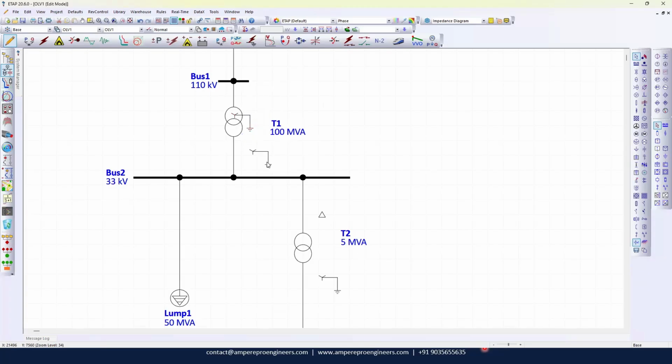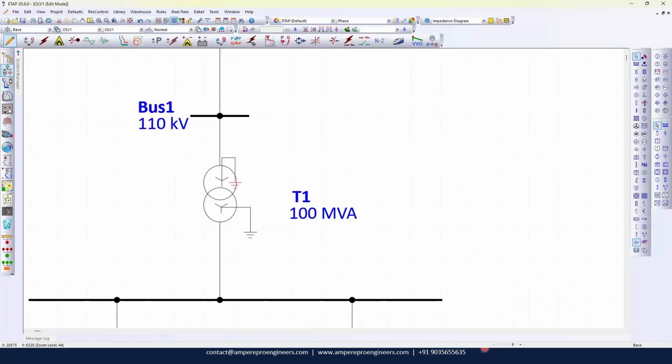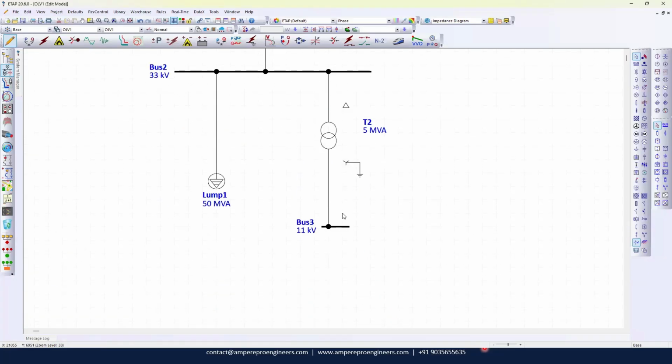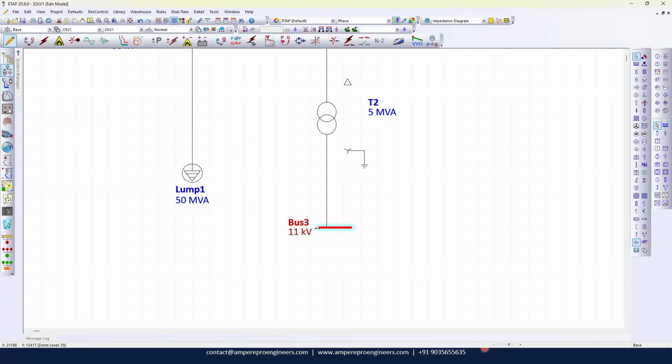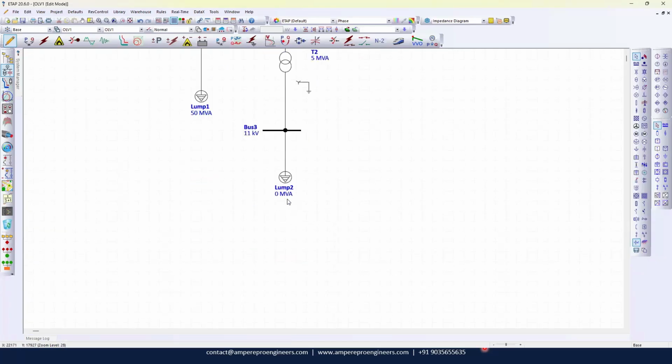Maybe you can move it, and if you want, you can move and connect it like that. Now this is your load. Let's add some LV side loads also.